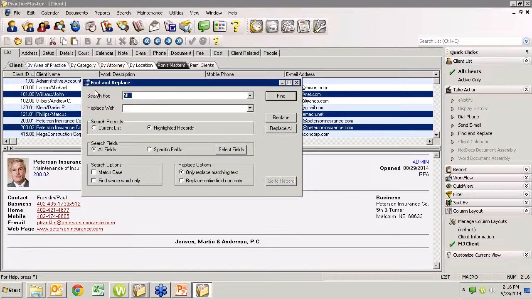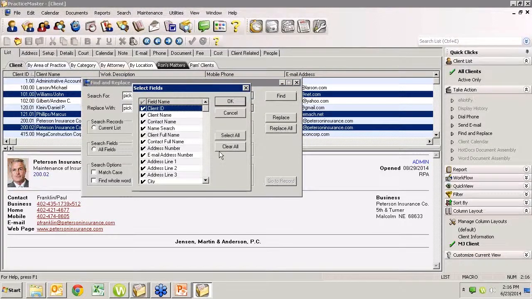So let's say that in several work descriptions, we spelled the word pickle wrong. So we're searching for the misspelled pickle, and we want to replace it with the correct pickle. Then we have the ability to search specific fields or all fields.